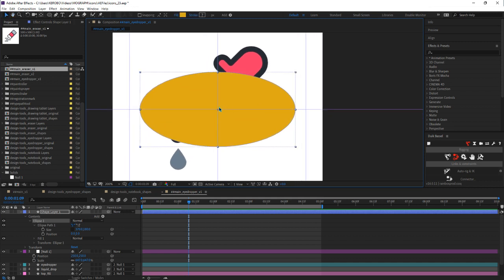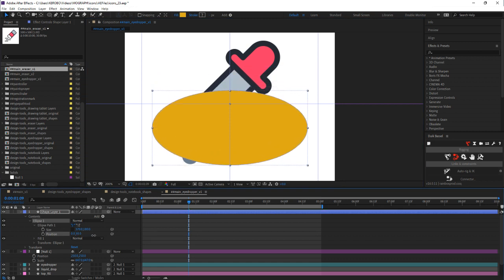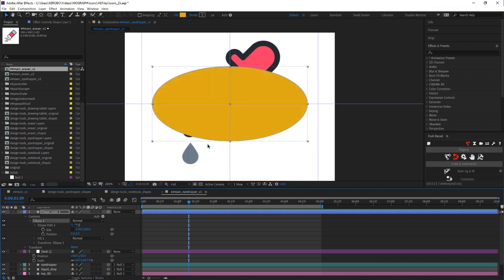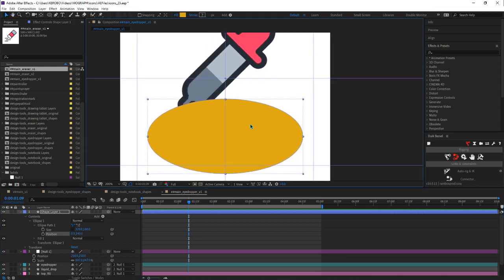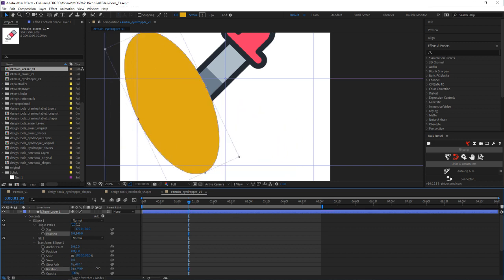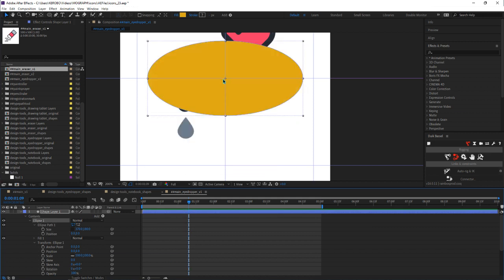Okay. So you see the anchor point here is also centered. But if I start moving this position from underneath ellipse path, then the anchor point stays in the center of my composition. The anchor point stays exactly where it was, and just the ellipse moves. So basically what happens in that case, if I then wanted to come in and rotate just this ellipse, it's rotating based on that anchor point, which is where it was originally.